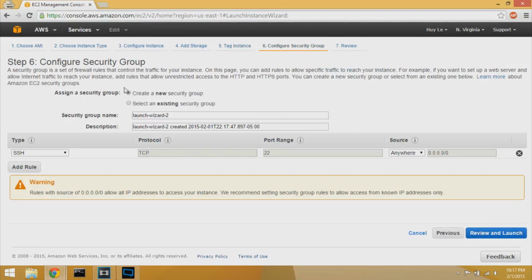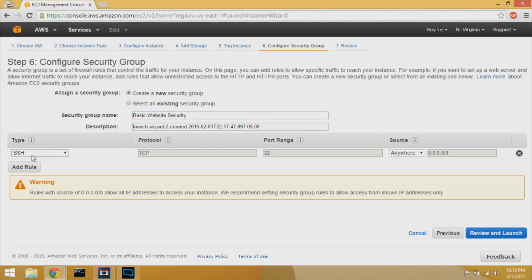Now for security group, it's really important to create a new security group with some security group types. So basically the security group is a firewall, with different port ranges you can open up. So we're going to create a new security group name. I'll just create a tutorial for the name, but you should name it maybe something like basic website security. And then for description, you can leave that by default.